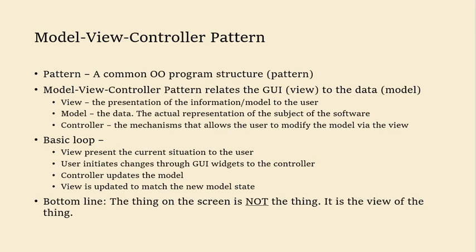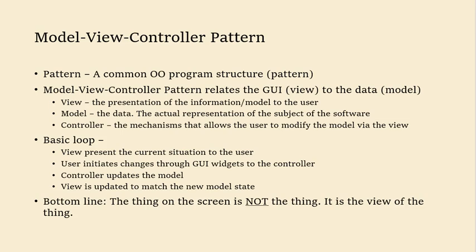One part is the view. That's the GUI. That's the thing that's shown to the user on the screen. But the other part, and I argue the more important part, is the model. That's the actual data, the actual math models that perform your analysis or run the game or make a simulation happen. These are your objects. Remember, objects are attributes and methods. These are your objects with their attributes that are actually keeping track of program state. All the view is doing is showing that program state to the user.